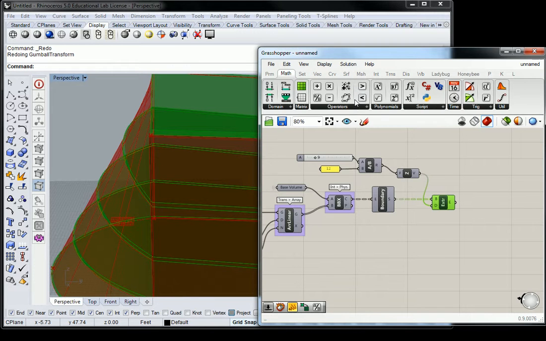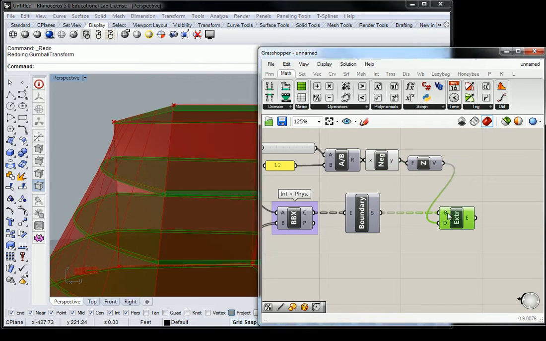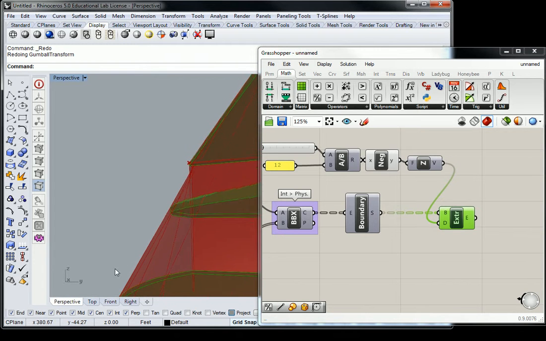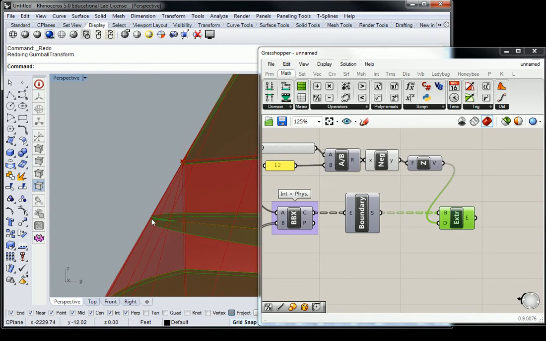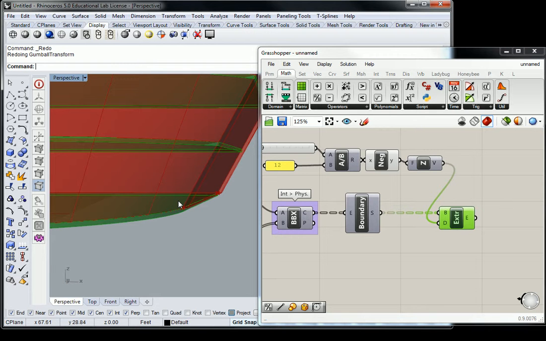So I'm going to do that now under Math, Operators, Negative, and I'm going to change this value here, and now it's going to go down instead, and you'll see that it does not create a conflict with the exterior edge of the building. Okay? But the bottom one, can you change that number to negative? The bottom one will be under the building, yes, but oftentimes your slab sticks out maybe an inch or two or something like that, or your grade might come up to the bottom. Or if you have site work that's going to come up to the edges, that's going to be built separate from the slab.